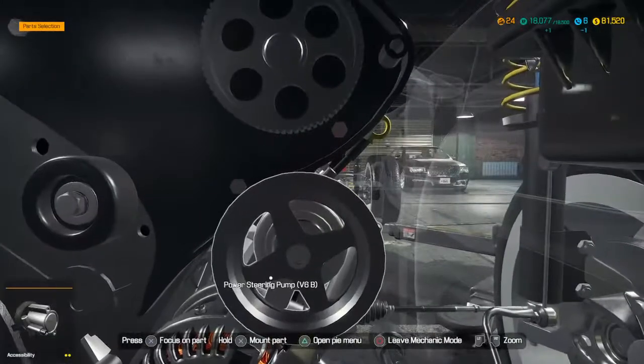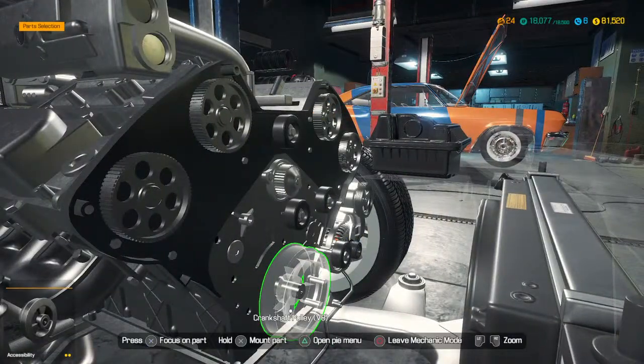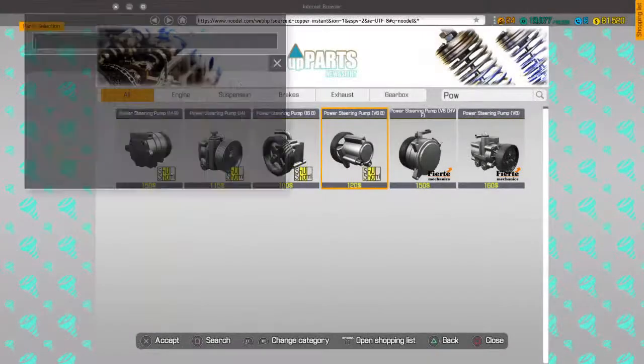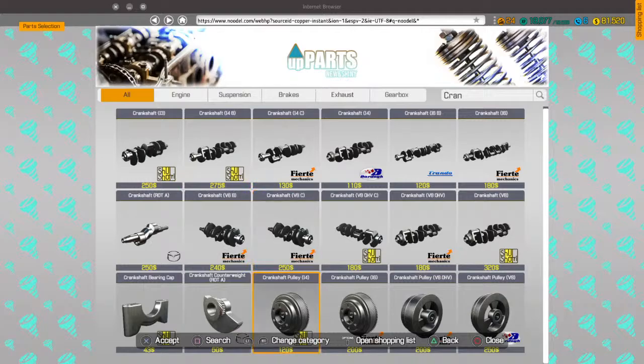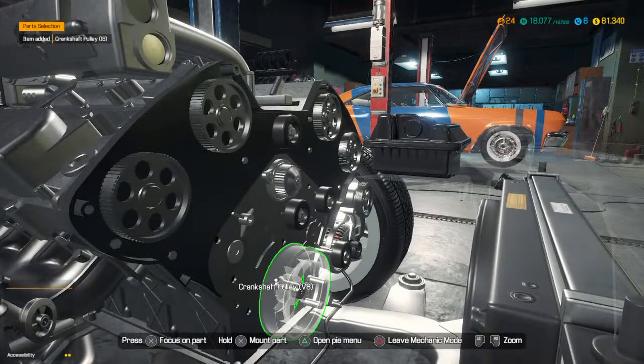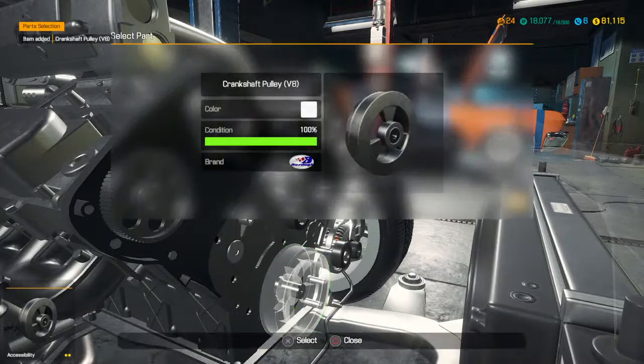Now to get the fucking... 16. Yeah, it's not this one ever, is it? We got a V8 for a V6, okay. Definitely don't hate my fucking life for spending too much money.